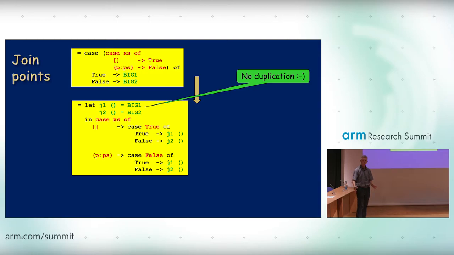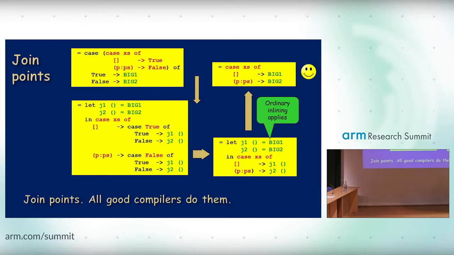Okay? So that's dealing with the code duplication worry. Now, of course, once I've collapsed these, I might hope that there's only one call to J, and I can inline it back in. And in fact, that's what happens in this particular case, because I'm going to end up having simplified these two right-hand sides to something which just calls J1 once and J2 once, and now I can treat them as ordinary functions and inline, right, and get the original code that I had.